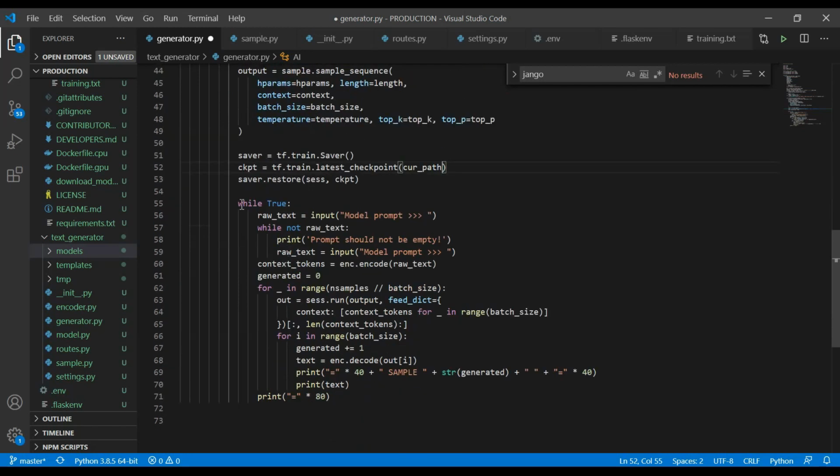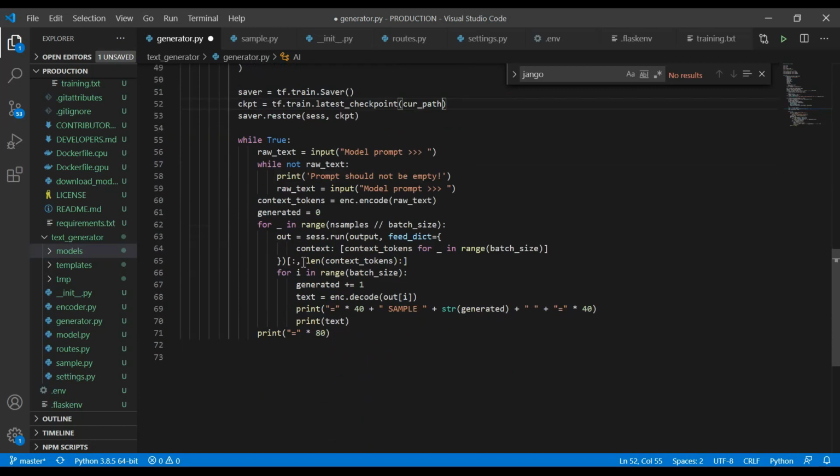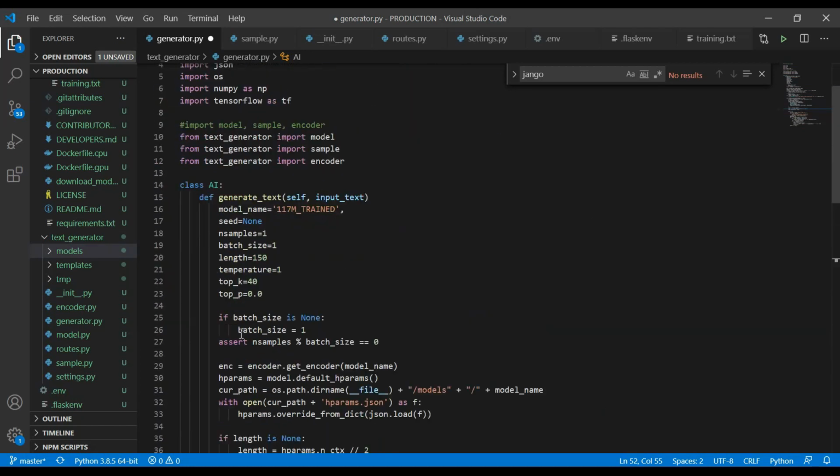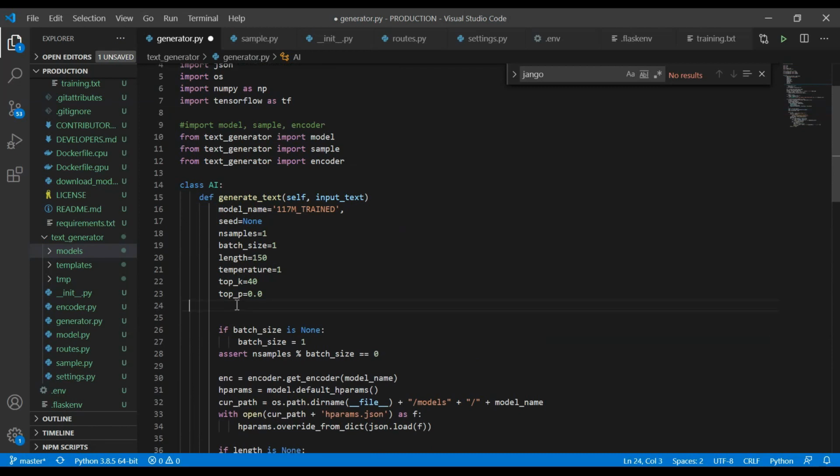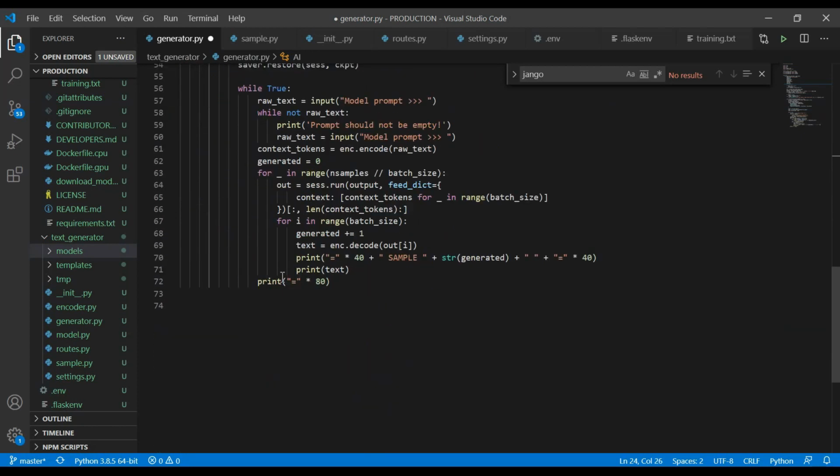The thing we need to change now is this while loop here. We're not going to run an endless loop here. We are going to change that. So first of all, let us define a variable for our class, which is going to be self.response, which is going to be an empty string at the beginning.